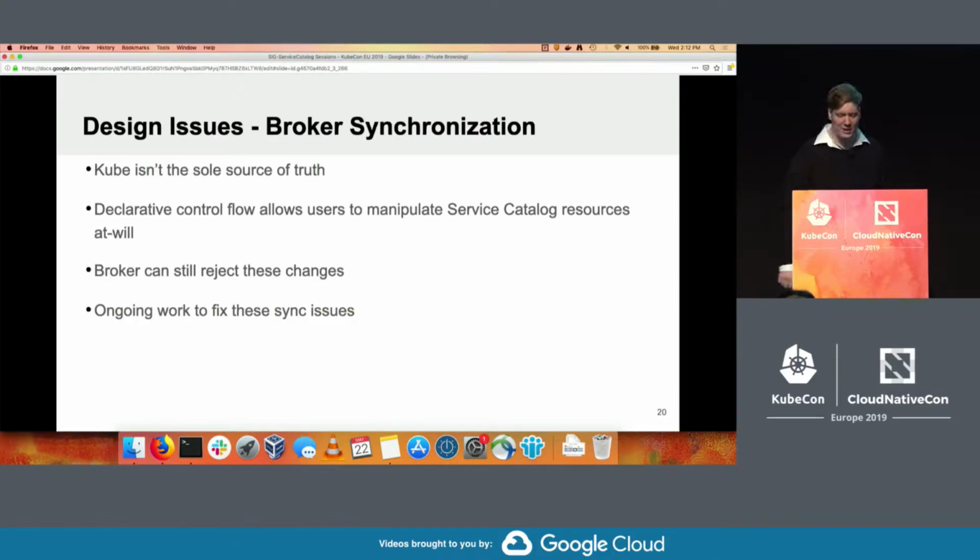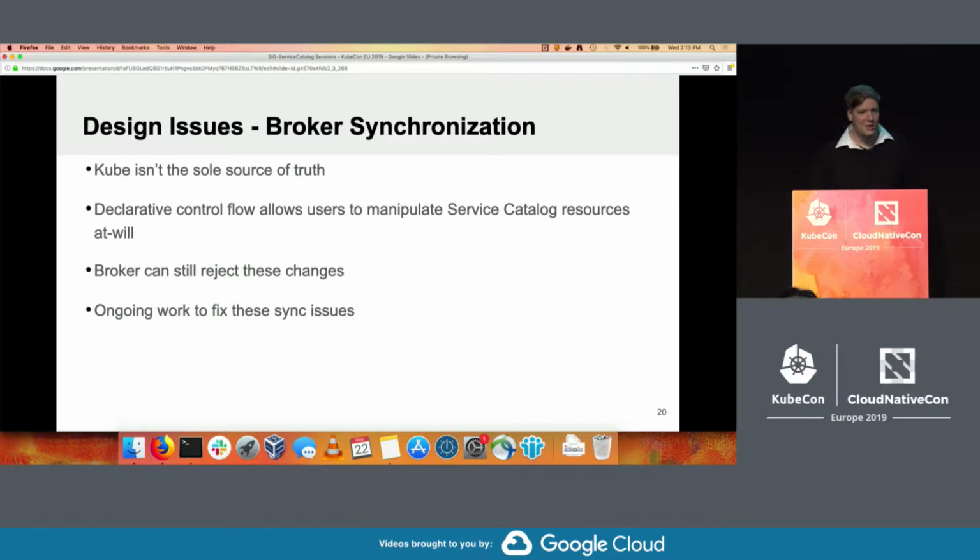Broker synchronization. I talked about this before in terms of the naming issue. There's also an issue of, I don't know what you call this, resource contention. Normally, if you're a controller interacting with kubelets, you say, make me 100 pods. Eventually the kubelet is going to respond, whether it makes the 100 pods or not, and then it's going to get killed, you're going to get a new kubelet, and you're going to tell that kubelet to make 100 pods. Eventually, you will arrive at your intended destination.